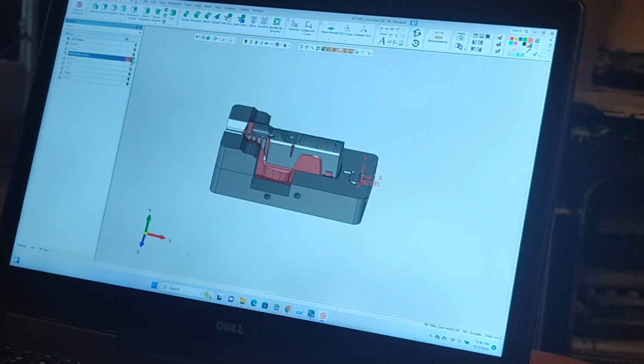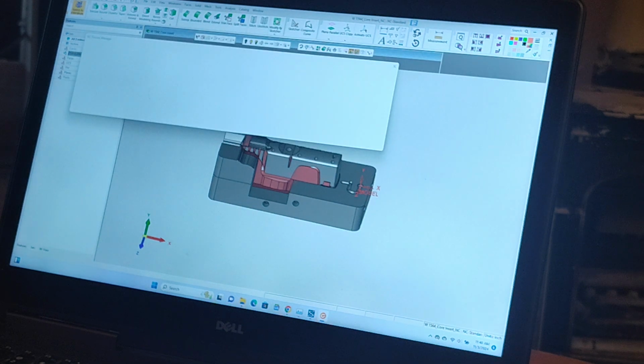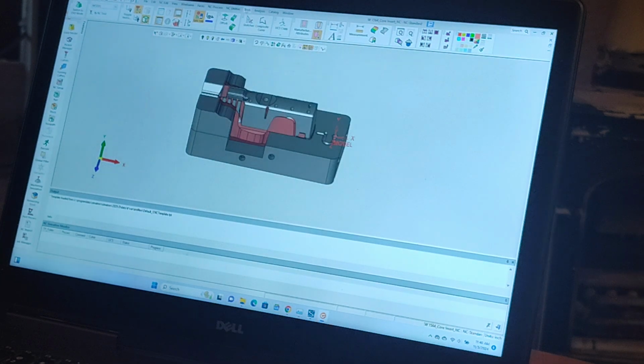The next one I'm going to do, I think I have to switch back to the CAD mode to do it, or sorry, CAM mode. And that one is going to be under analysis, set horizontals. Analysis, set horizontals.